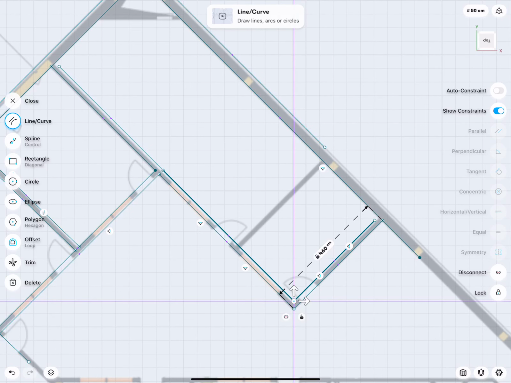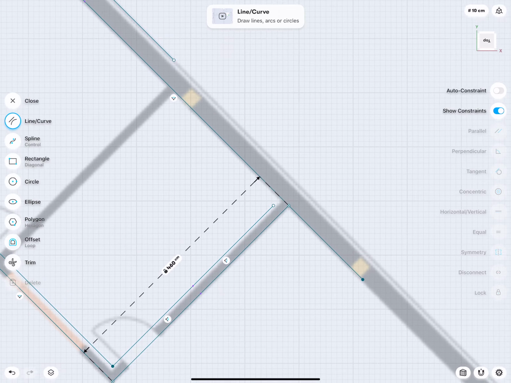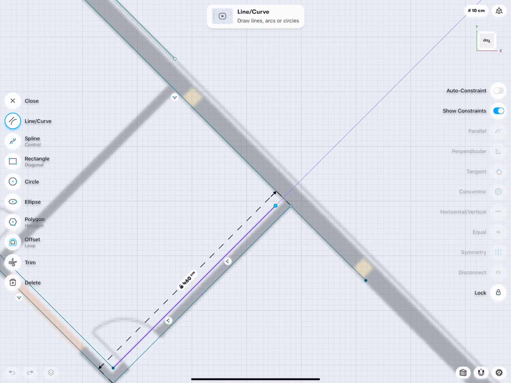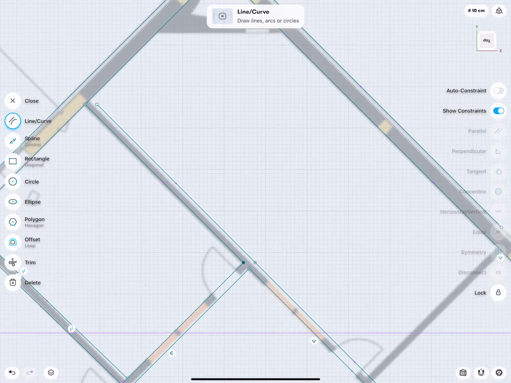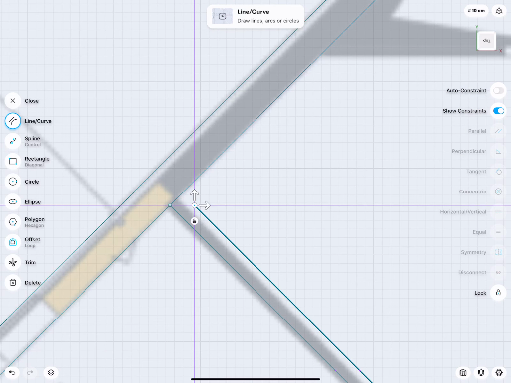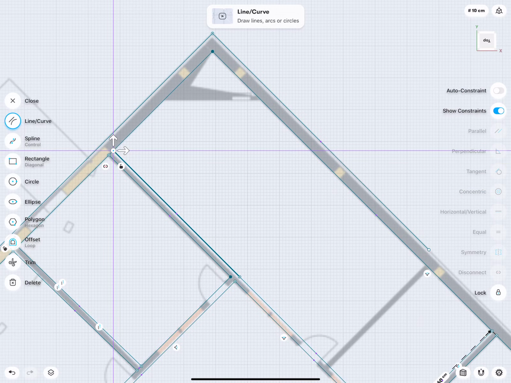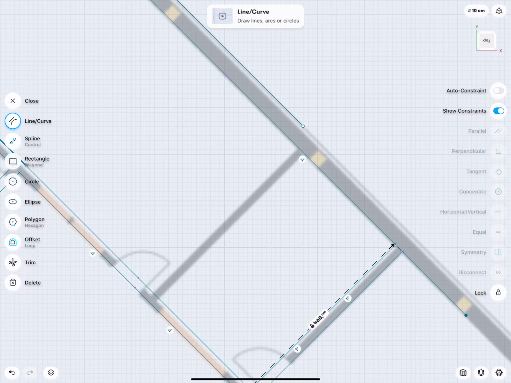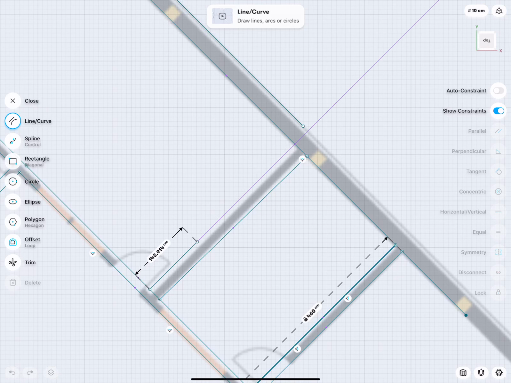This point I will freeze so it does not move, and this sliding along the guide I will snap to the other line there. And here now I can do the same again.